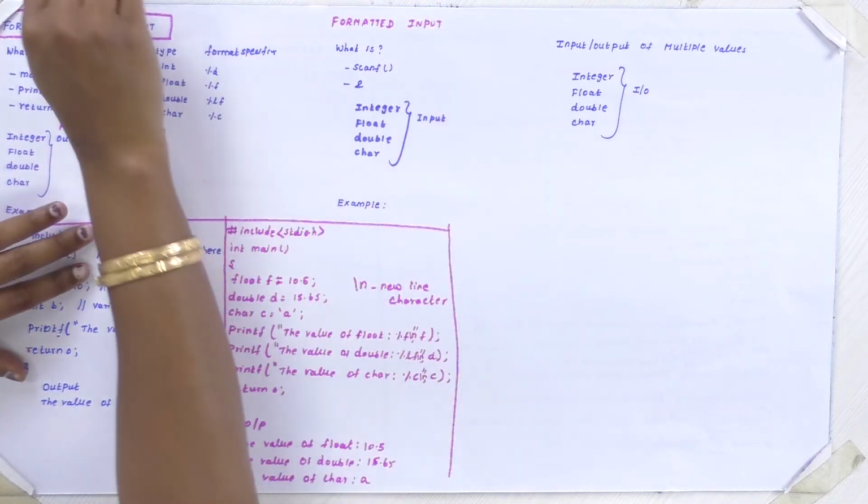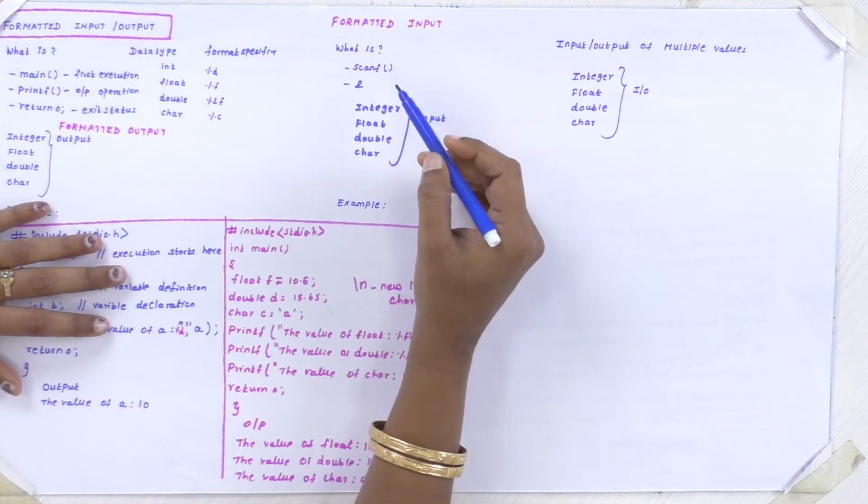So what do you mean by input? It means you are going to read the character from the user using the console. So what is the function for that input? For the output function we are using the printf function, and the same way here we are using the scanf function. So scanf is an input function which is used to read the data from the user. I am going to write an example for the scanf function.